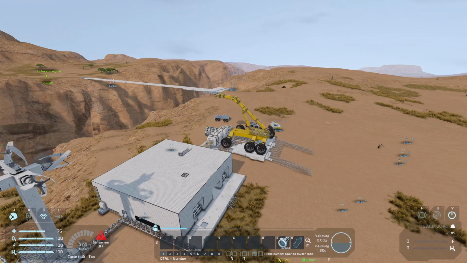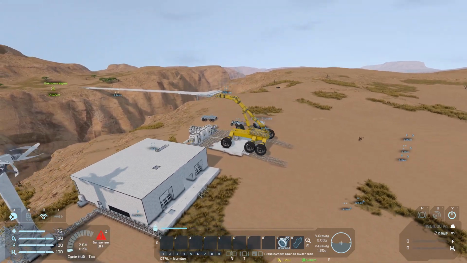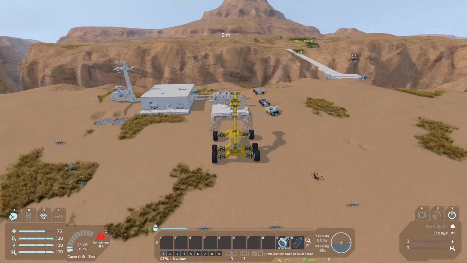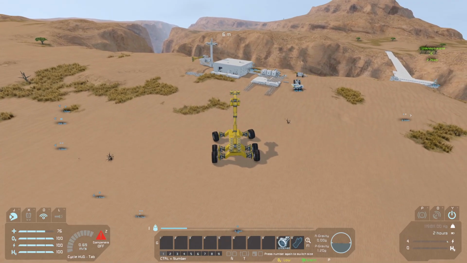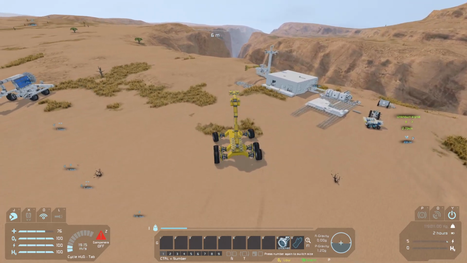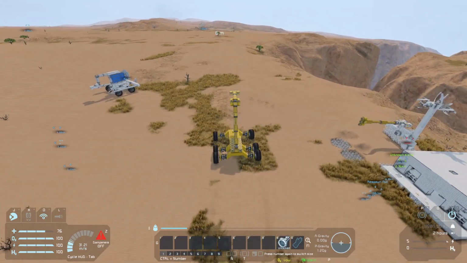So we can finally unlock this guy, drive it out of here. Hopefully it can go down without crashing. Cool. That worked out pretty well. Again, this is not the prettiest crane system I made so far. It really doesn't look that great, to be honest. It's okay. It's functional. That's all that really matters to me.